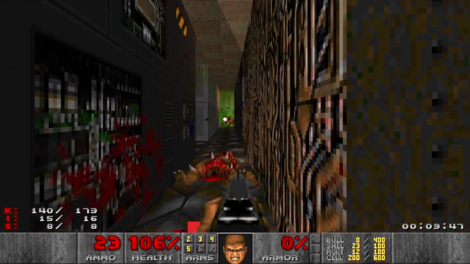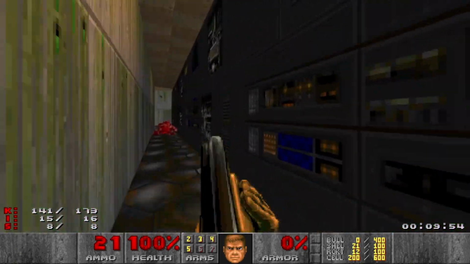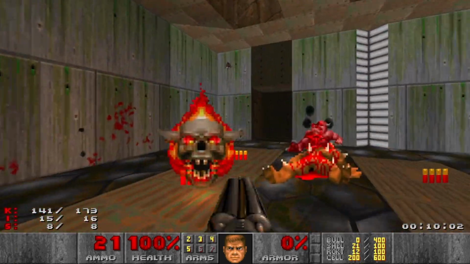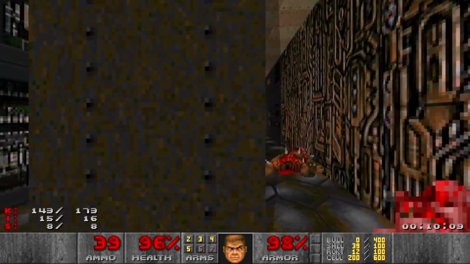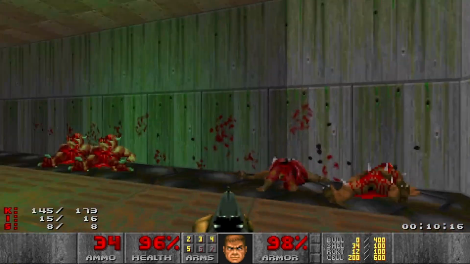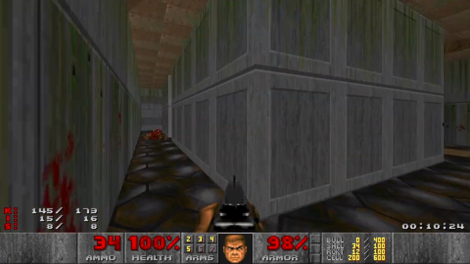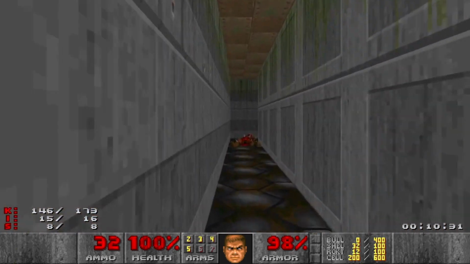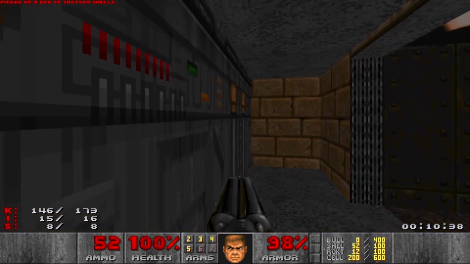Much lower on ammo than I was when I started this map. How do I lower this? Okay. Yeah, and if you're pistol starting, you might have a real ammo problem on this part of the map. But maybe I should have done this part first. Okay.